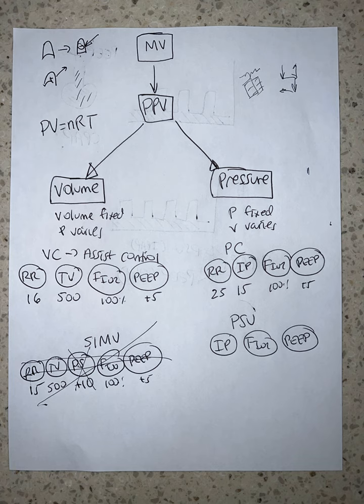There's also something called CPAP, which is continuous positive airway pressure. Here, at the end of every breath, there is a little bit of pressure left in the system. The only difference between PEEP and CPAP is that PEEP is on a ventilator and CPAP is not. They're the exact same thing. Okay? And then BiPAP is bi-level positive airway pressure. This is pressure support plus PEEP. That's BiPAP. BiPAP and CPAP are spontaneous breathing.